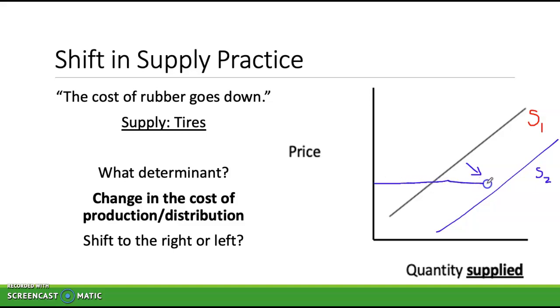So if this were the same price level here, at this first supply curve, if we were to label it here, again, this is our first quantity. But now that we shifted our supply curve, still at the same price, this tire company now is offering more at that same price. So this is showing us a shift in supply.